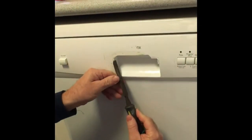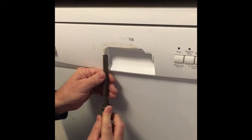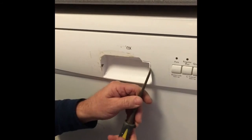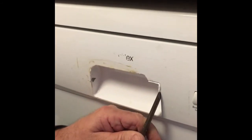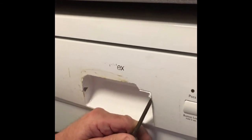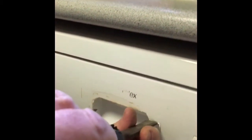of square shape. Make sure you wear eye protection when you're doing this sort of thing. Don't want any chips flying into your eyes and potentially hurting yourself. You see the other side's a little bit rough, that's where it snapped off, and so I'm just going to clean that up so we can get a nice straight surface, because that will be seen at the end result, and we're trying to make it look like it was original.